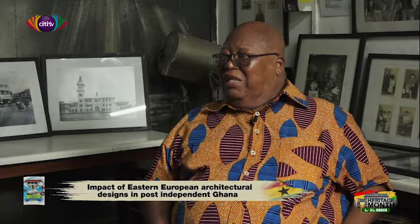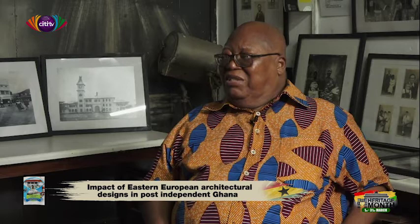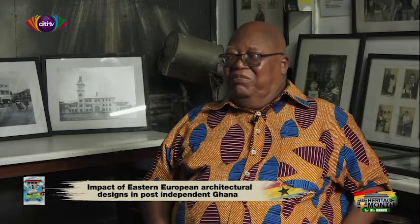They functioned very much at KNUST. If you go to KNUST now, it used to be almost like a laboratory of contemporary design, because of these Eastern Europeans — Yugoslavs, Hungarians — who came and were given projects by Nkrumah. Nkrumah at that time actually asked the Russians to help him establish a socialist paradise here in West Africa. So they came. It was due not to the British, but more to the Eastern Europeans.